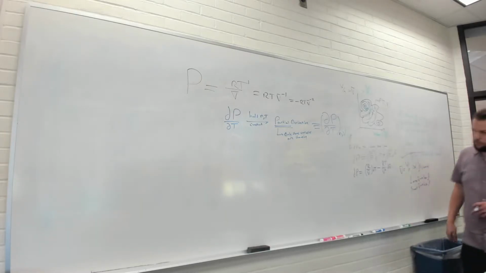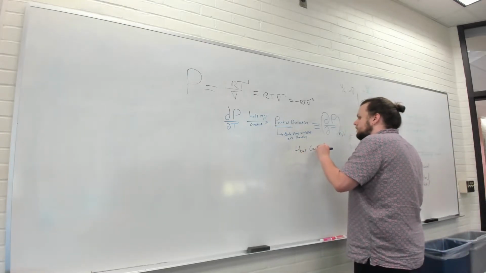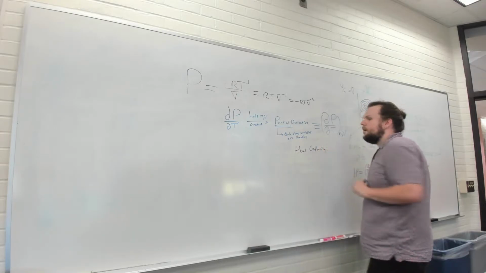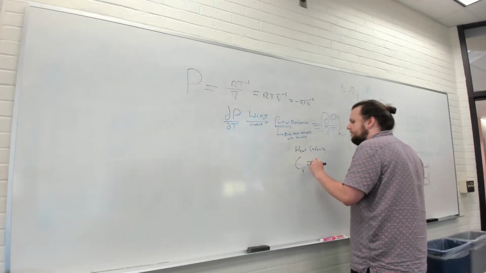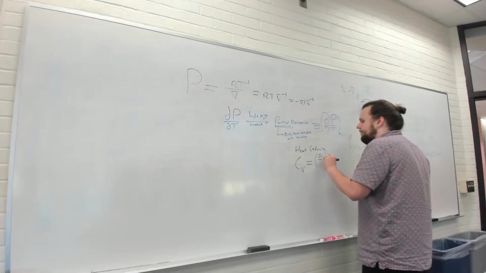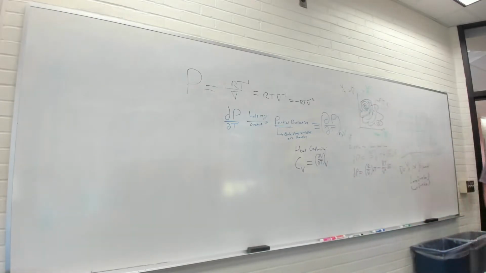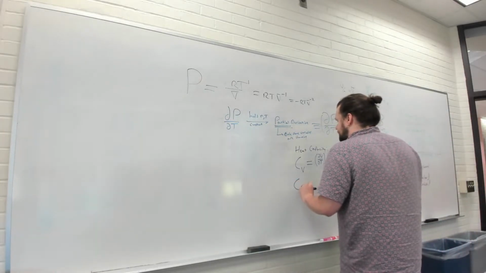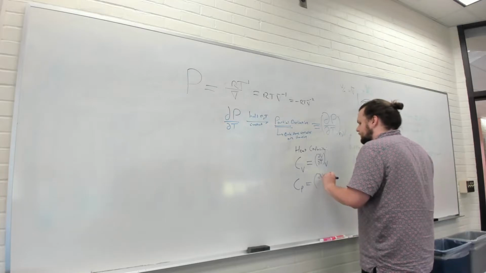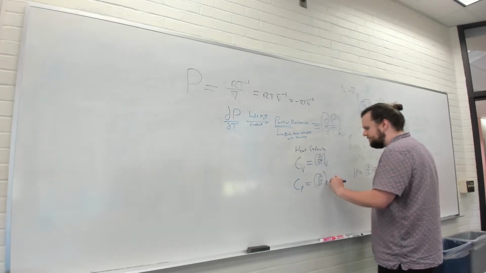For instance, we're going to learn this very soon, but the heat capacity, we're going to learn there's 2 different types of heat capacity. We've already mentioned it a little bit. There's what's called the constant volume heat capacity, and that's the change in the internal energy of the system as you change temperature at constant volume. Right? It's a partial derivative of energy with respect to temperature at constant volume. And there's also Cp, the constant pressure, which is the slope of energy with respect to temperature at constant pressure.